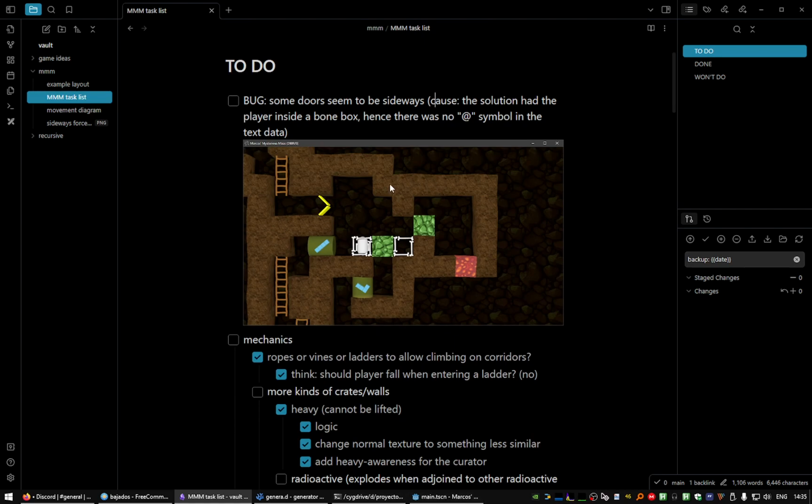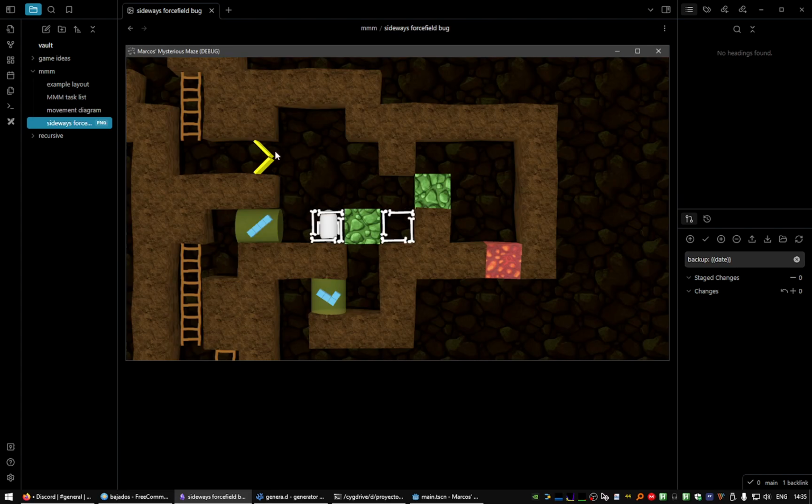So the problem here is that this door was sideways. Why is that? Because in the past I had exit doors or force fields in the floor of the levels or at the top.